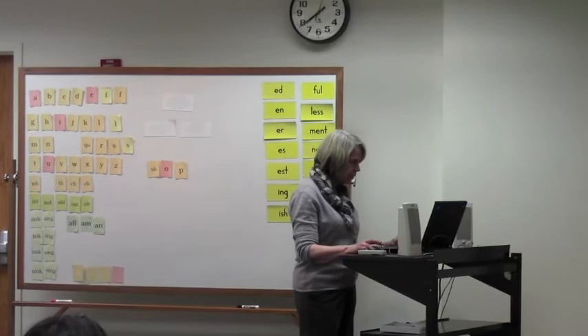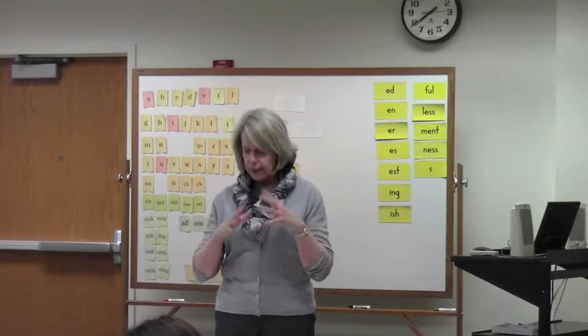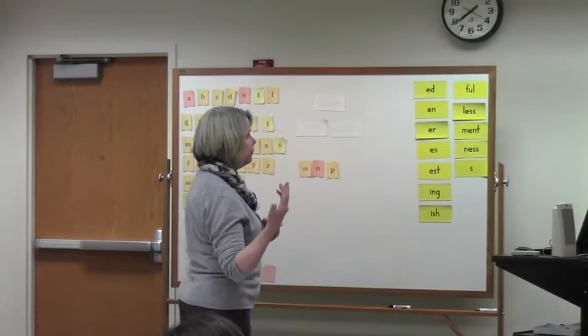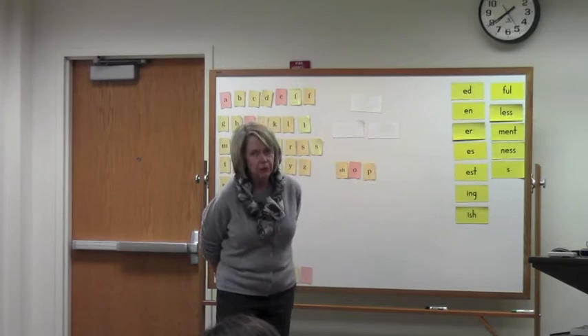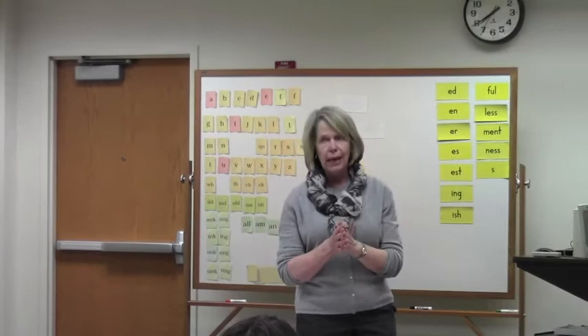For phonemic awareness and phonology, here we use the Wilson Reading System, which is one of a number of really good scientifically based reading programs. One of the first things when you're teaching someone to read is to really get those sounds very clear. We do quick drills — sound drills with letters — keyword sounds: A, apple, 'ah'. We really draw them out, so it's 'ah', not 'apple, ah', because that kind of swells up the vowel.